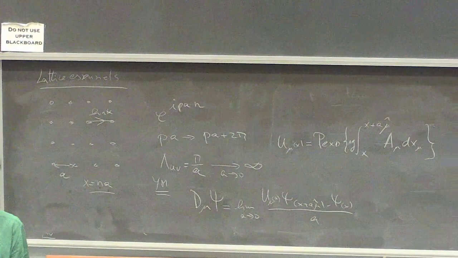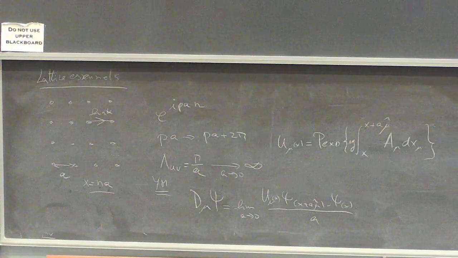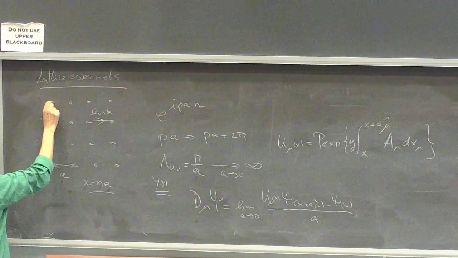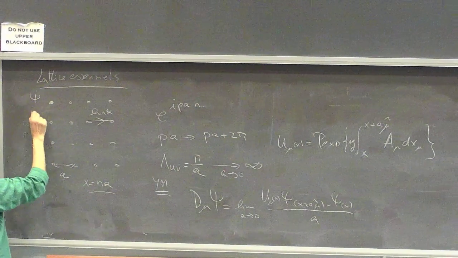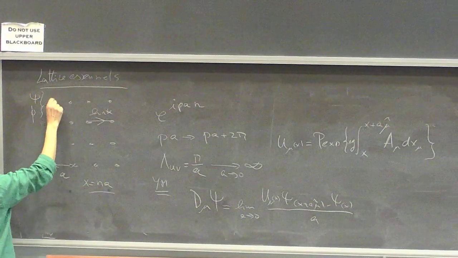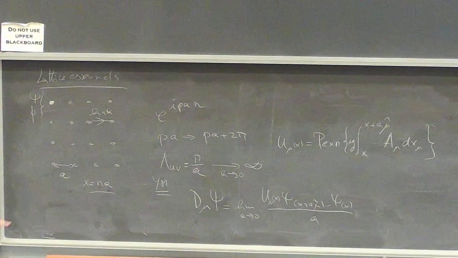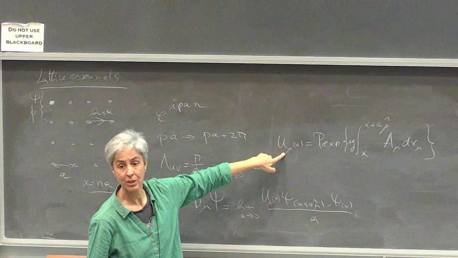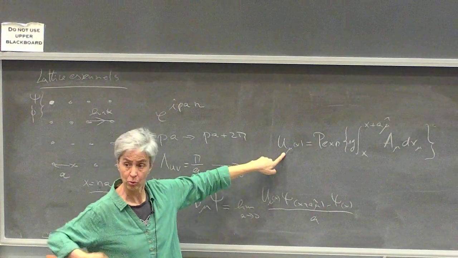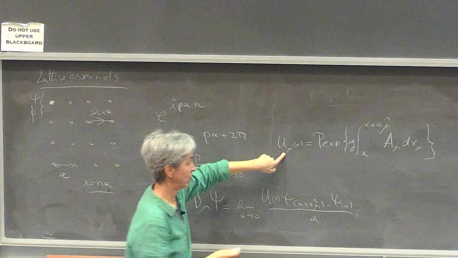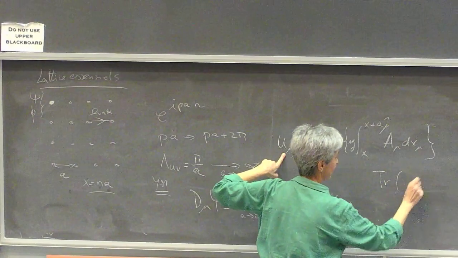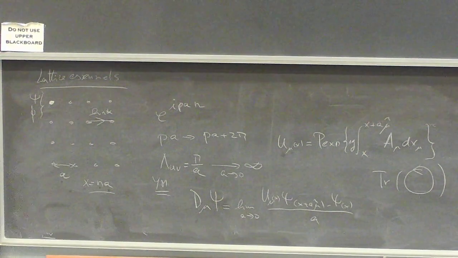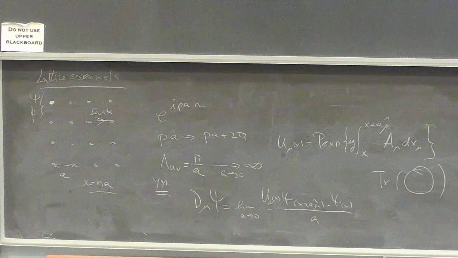And it's an element that lives on the group, not on the algebra. It's an SU(N) element that lives on the group, okay? And then other fields like fermions or scalars live on the sites. So now it's very easy to construct gauge invariant actions using the parallel transporter. You only have to take a closed loop. The trace of a closed loop is gauge invariant. So with the trace of any closed loop, you can make a lattice action.